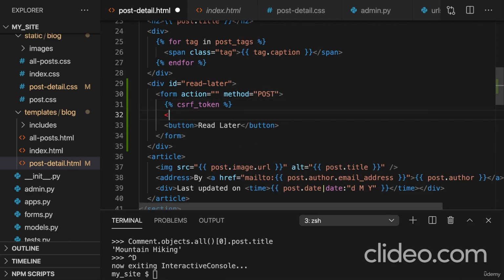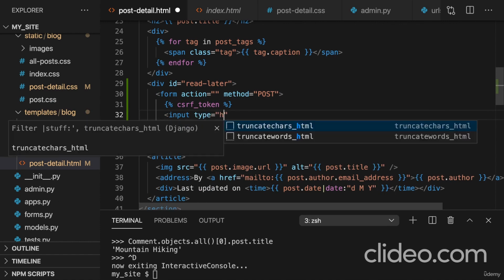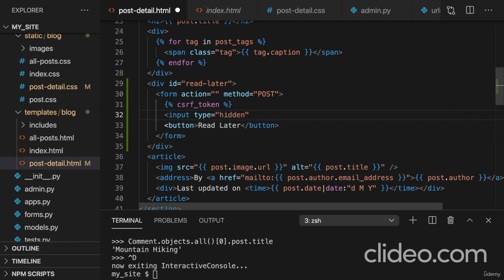And then I want to include a hidden input here, which contains information about the post which we want to read later. So here I want to set a value which is not set by the user, but pre-configured by us, the developer. And I'll give this input a name attribute as well.